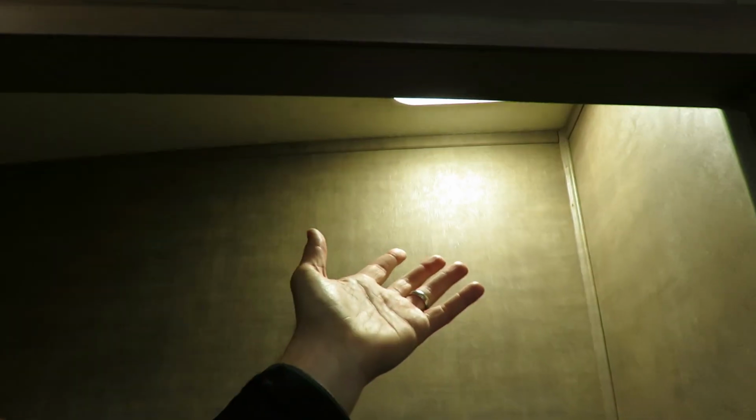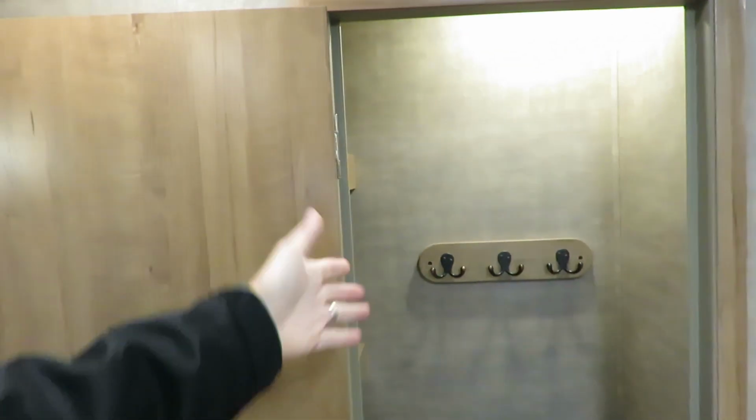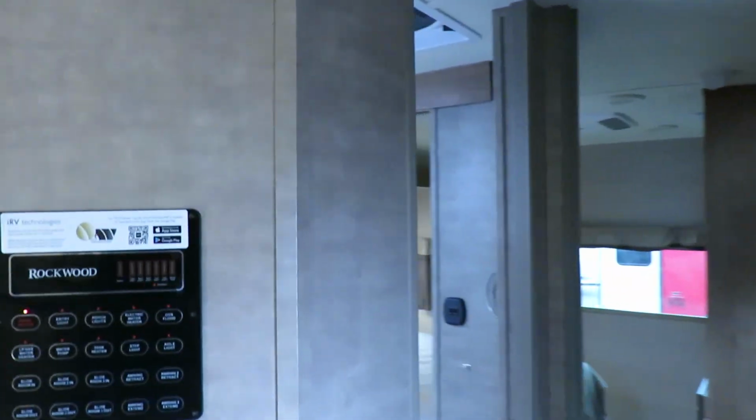The luxury fifth wheel segment, again, is picking up a lot of these motion sensitive things so that you can get in and out of little pantry spaces without having to feel around in the dark for a switch to try to find one. And I love that we have a coat closet by the door. Perfect place to keep shoes out of the way too. They've done so many gorgeous, awesome things in here.